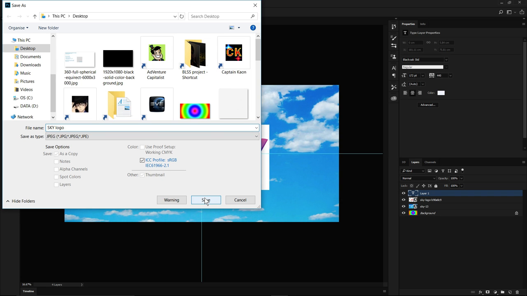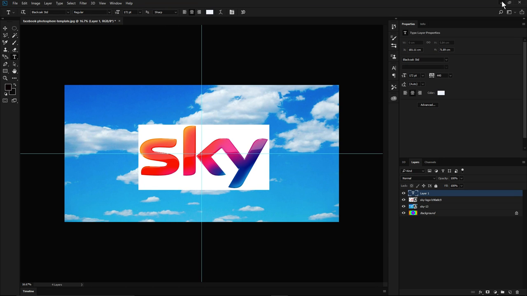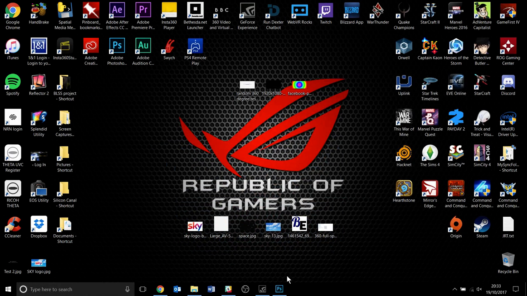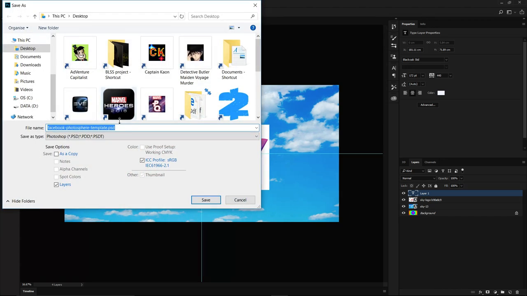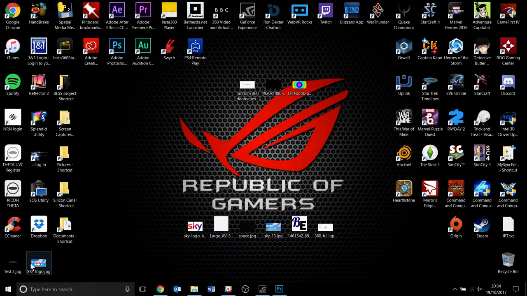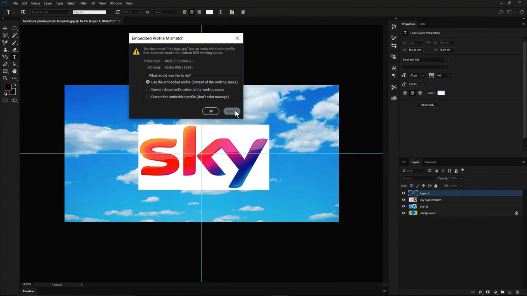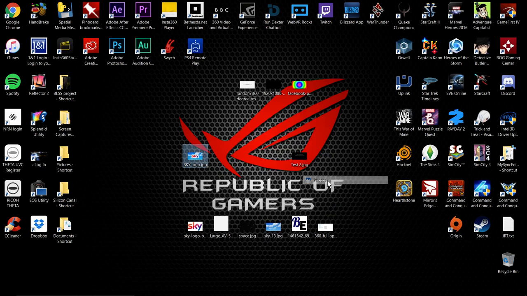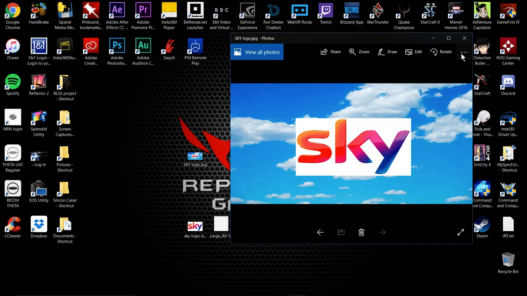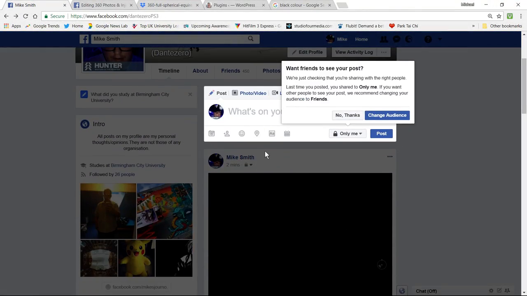Again, save to the desktop, save as a JPEG, it's there. And so we have that there. Again, as long as the metadata is recognised, we should be able to open with Photos. Windows 10 doesn't always recognise it. It recognises 360 videos, not so much photos. Again, we can choose it by going onto Facebook.